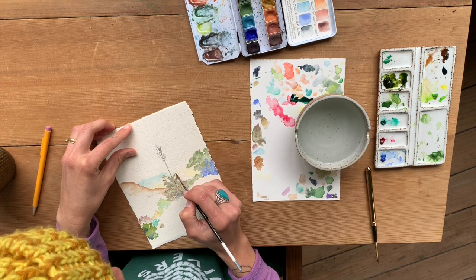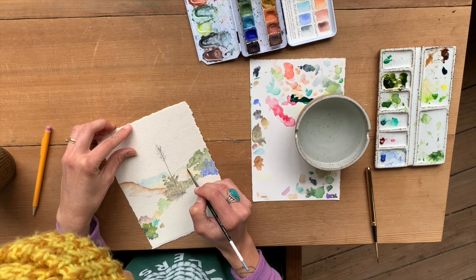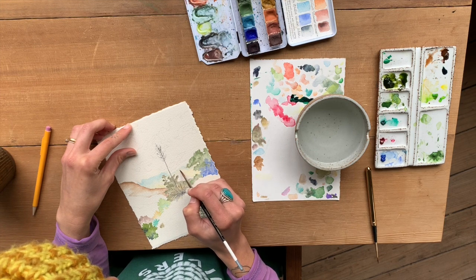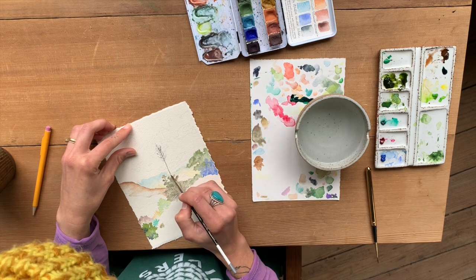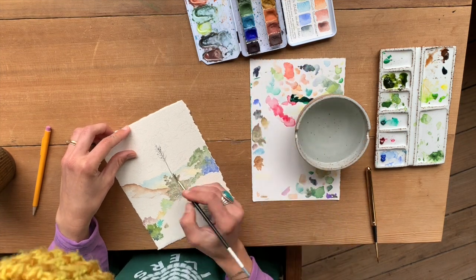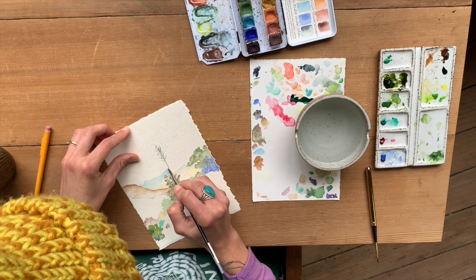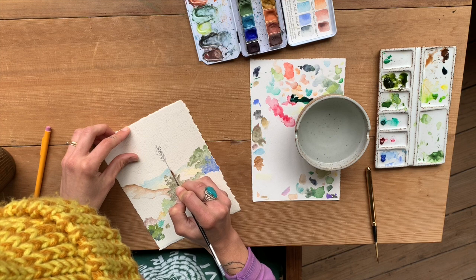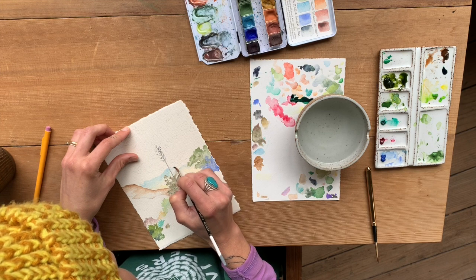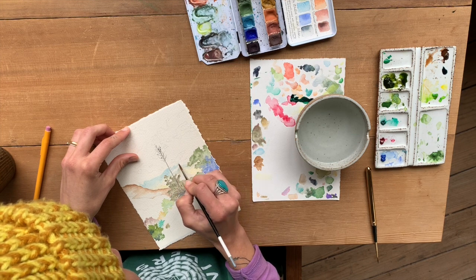And yeah, this blue color, I think it's just called sky blue, but it's for sure just the nicest sky blue, and I use it for pretty much all of my blue skies in my paintings because it's spot on. So because the paint was wet, the blue just blended really nice with the yellow horizon. That's the goal. I like not having a harsh transition between the two colors.